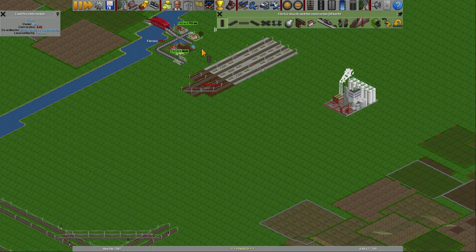Get the junction work done, and then get this one moving in this direction. So the station for this one will end up here. Is that close enough? Too close? It might be. We'll see if we can sort this out. It's too short to do it there, but it can be done here.